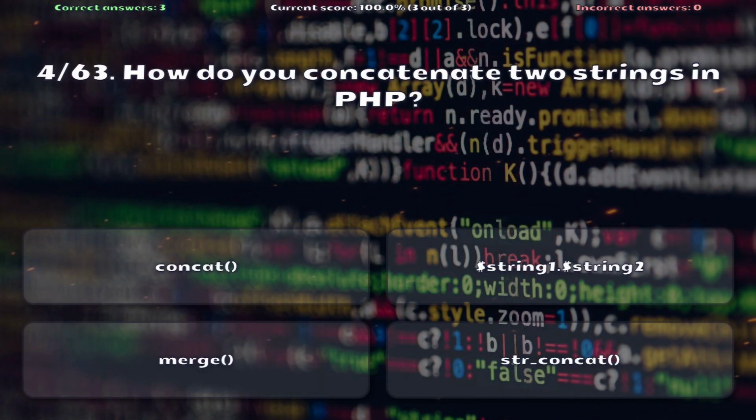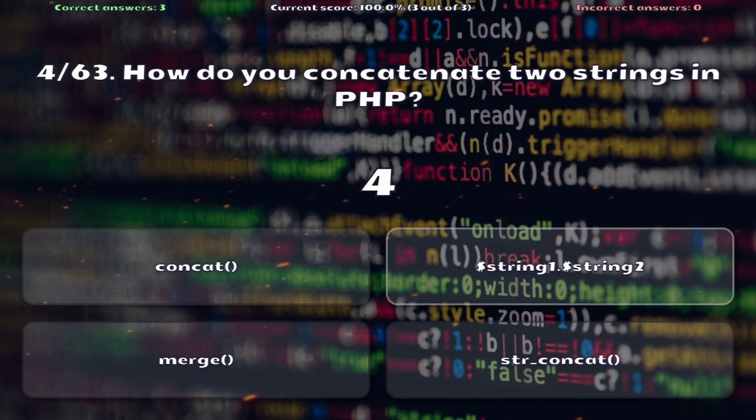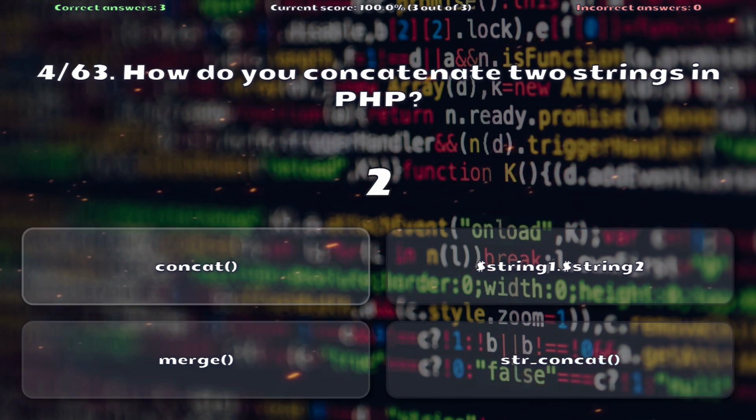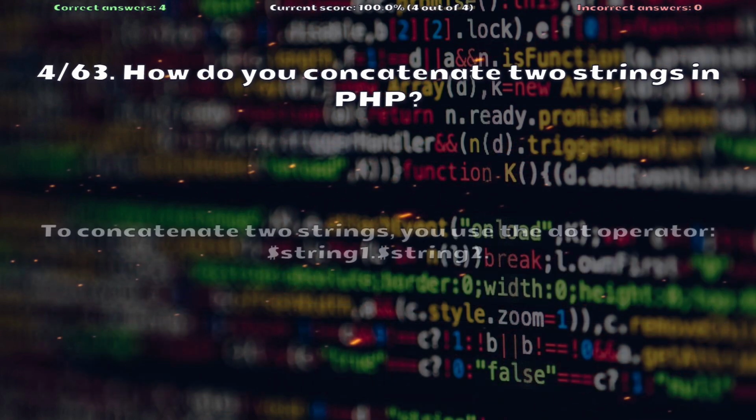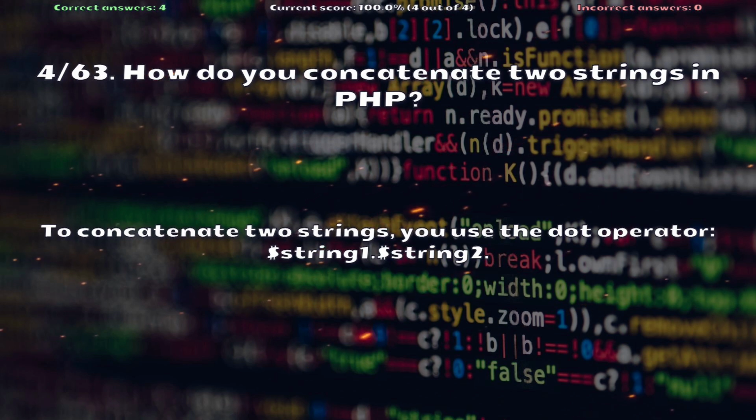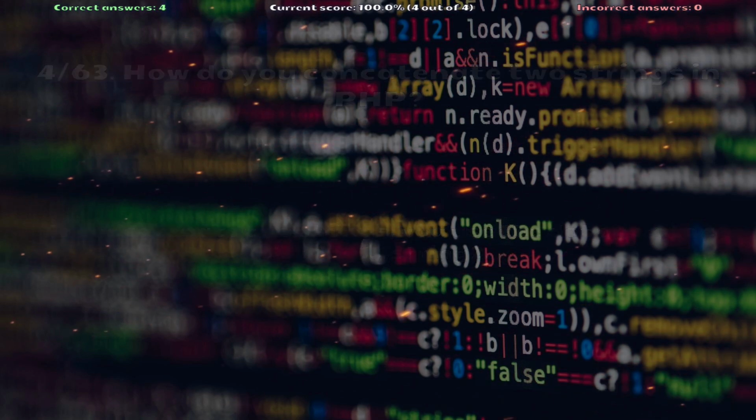How do you concatenate two strings in PHP? To concatenate two strings, you use the dot operator.